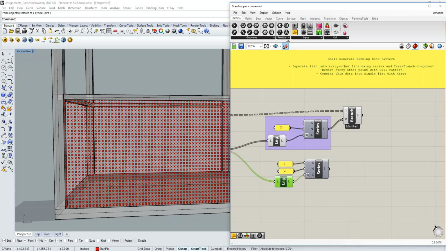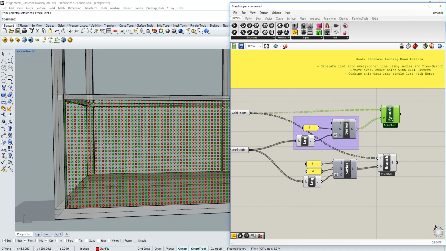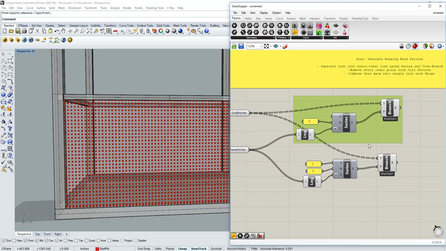There we go. Now if I look at this, it's going to start counting at 1, 1, 3, 5, 7, all the way up to the very last one, which is 63. We had 63 list sets, 63 columns of points. We concluded them all. Great. We're going to do the same thing with the tree branch, but we're going to use the same data. We're using the same grid points to sort through, but we're going to use this new series in there. So now we have all the even columns in one branch, all the odd columns in the second branch. Perfect. You could actually even include this, add to that group there. That's all part of that group.